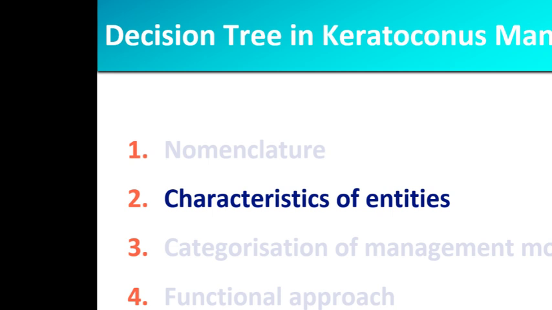Very good question. I classify it as forme fruste keratoconus. Forme fruste keratoconus might be one eye normal, and the other eye is keratoconus. So you have to consider it as forme fruste keratoconus, and it needs monitoring. It doesn't need cross-linking. Even if there is a problem in the anterior curvature map only, and the posterior elevation is normal, the other eye being keratoconus is not a reason to do cross-linking for this eye, which is either normal or just anterior curvature. Okay, just monitor.